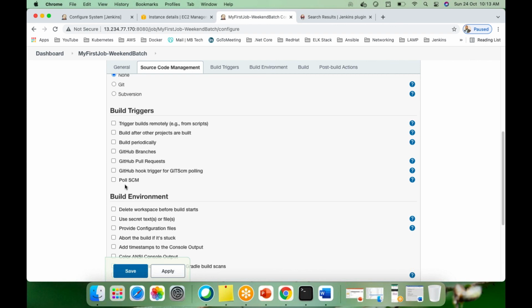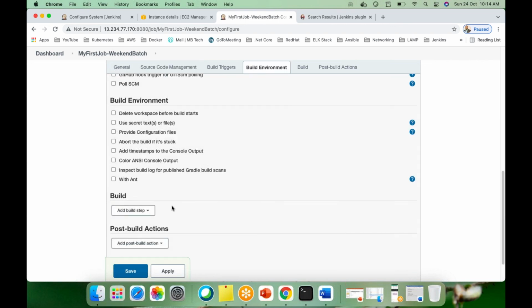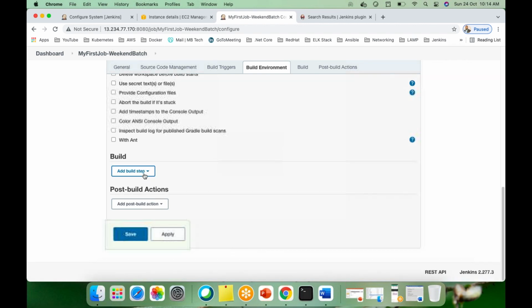Okay, when we do that, the sections are there. At that time, we'll discuss all this build trigger section. Now this build environment, where you want to build which and what, delete workspace before build starts, whatever you want for the build environment, you can set up all this. Okay. Now the step is called build and post build actions.